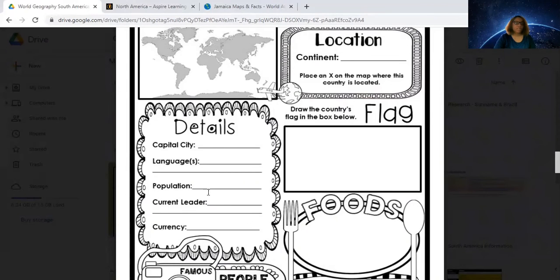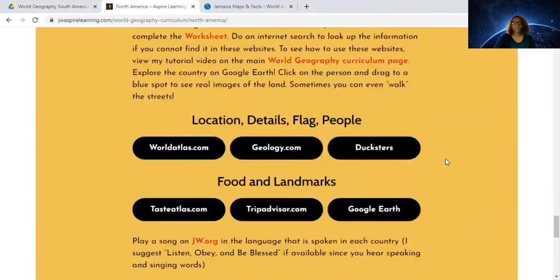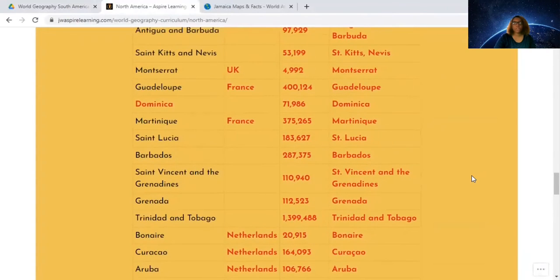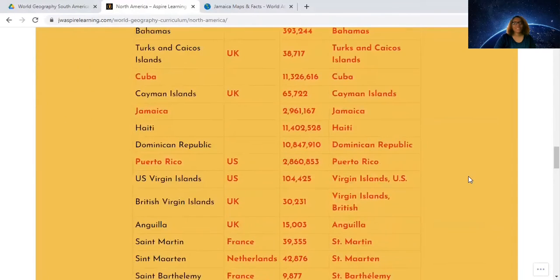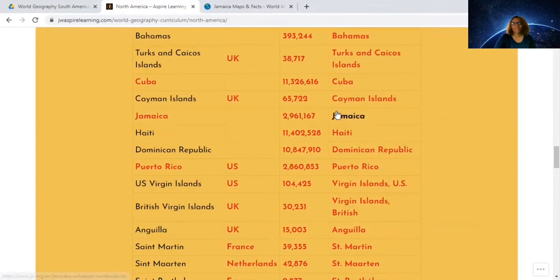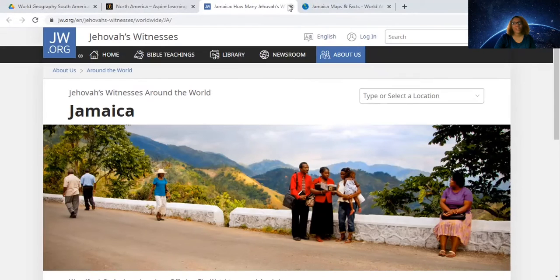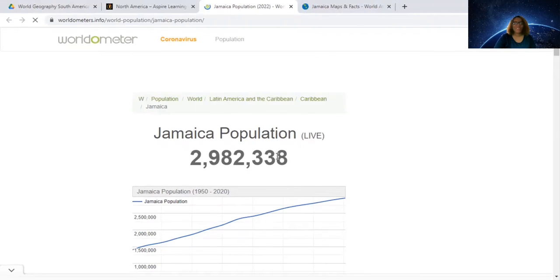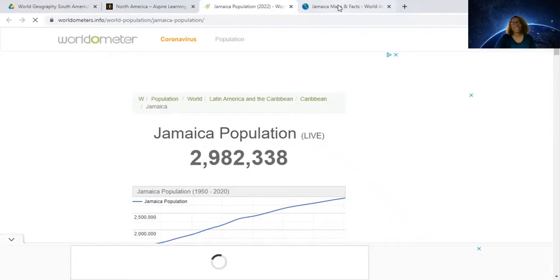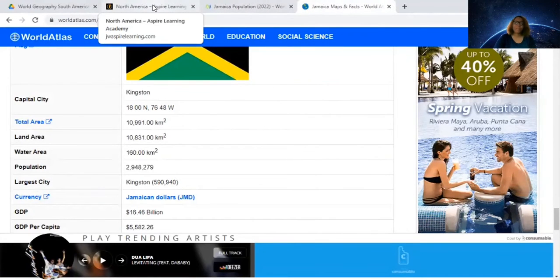They have the currency. For the population, you would still want to go to, well, you could go directly to Worldometers, I forget what it is. Or I made it easy to just click on there. You get the population. Let's see if it's changed, by the way. I forget what the last number was. Oh, sorry, wrong one. Click on the number here, and that's the population. So I don't think that's changed so far. So, okay, they don't have an ever increasing population. It's not that many people.